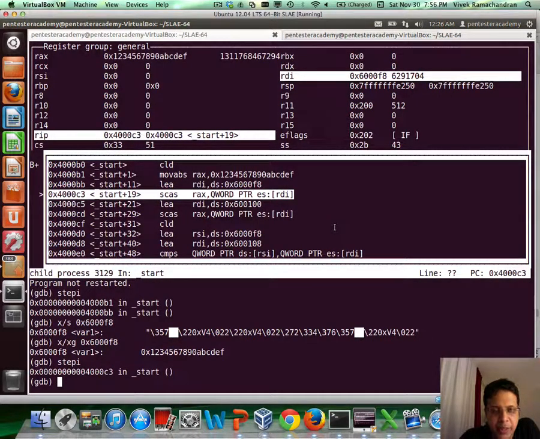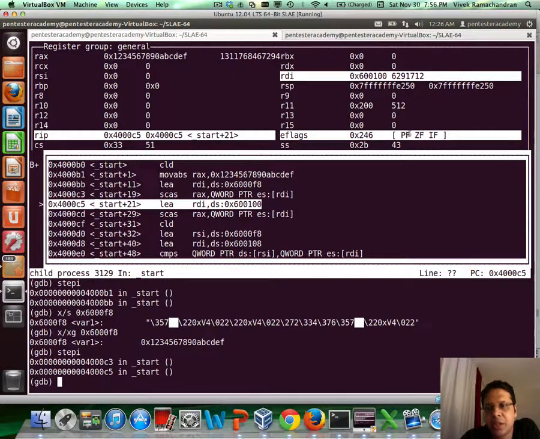As expected, in the very next statement when SCAS runs, because both these values are identical, we will see the zero flag being set. And we can clearly see the zero flag is now set because the comparison succeeds.